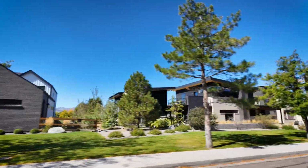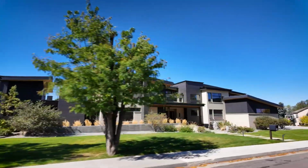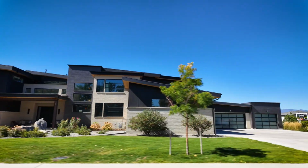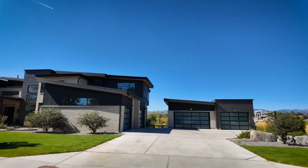And again, this is coming back to the fact that even though it's semi-custom, these things are in-house. If there are small pivots or adjustments that you would like when it comes to aesthetics, nothing they have to pull permits for, just some slight changes like that, it's doable and it's super cost effective. And you're looking at lots that are a third of an acre. You're looking at 3-car garages or 4-car garages. You can even build a secondary detached garage if you want that to be a gym or an office.